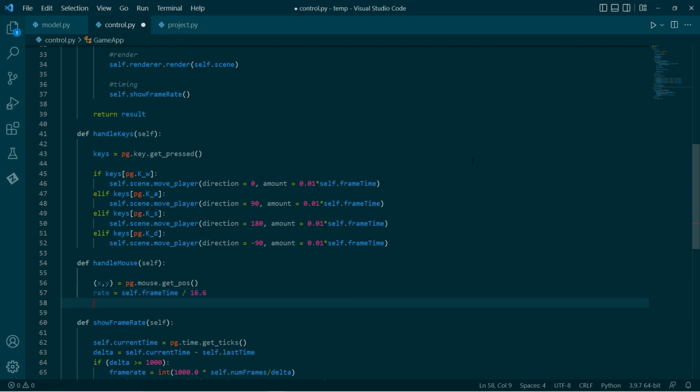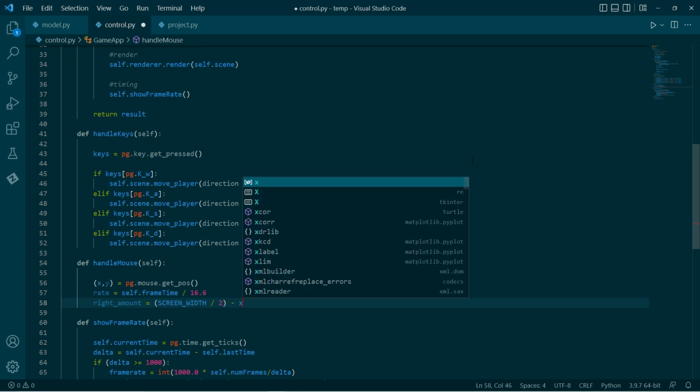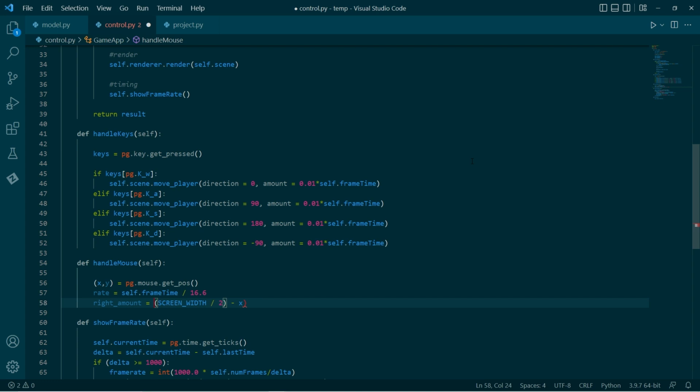Okay, then I'm going to calculate the right amount and the up amount. So the right amount is basically taking, if we go screen width, a half of that. This is the X position for the center of the screen, and we want to find our mouse's deviance away from the screen center. So we'll subtract the X coordinate of the mouse, and I'm just going to throw a few multipliers in here. I'll go negative 0.1.